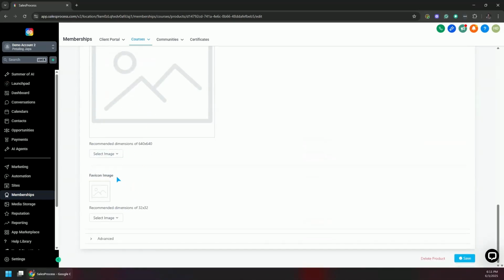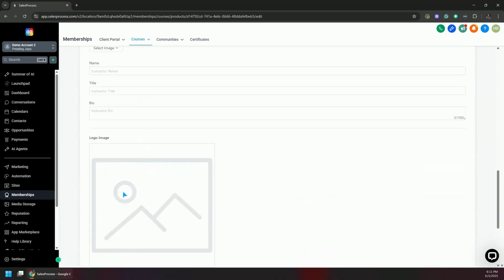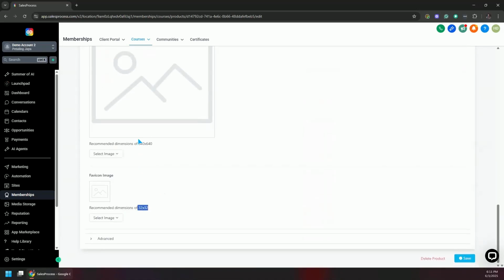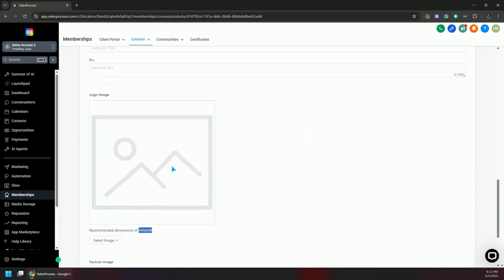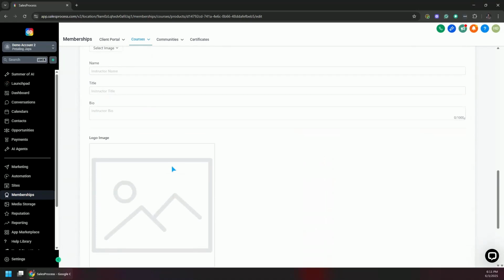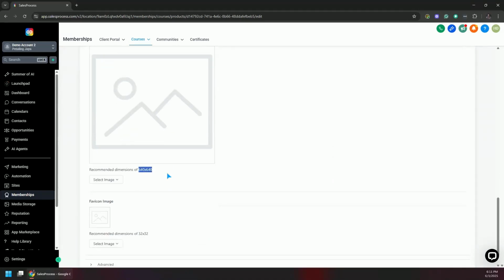also upload a fav icon image in here. The recommended dimension for the fav icon is given in here. For the instructor's image and logo, the dimension is also mentioned in here. Please do not use bigger or smaller than these ones, because the system will stretch or skew that picture and that won't look good.